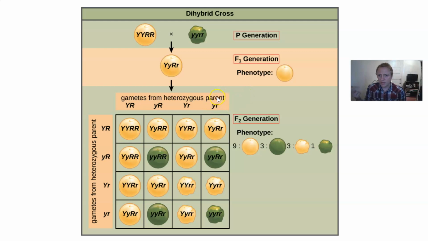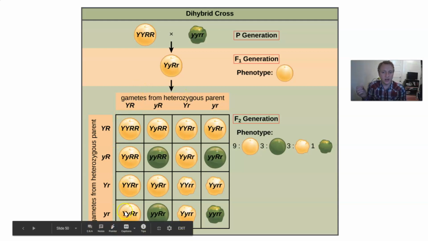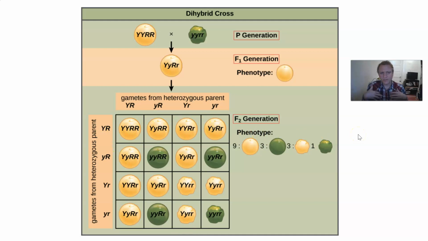So in a dihybrid cross, you're taking all possible gametes that you can make and crossing them with all the other possible gametes that you can make. Okay, so here are all of our possible gametes on the left, all our possible gametes on the top. And like I said before, you just bring them down. So this one goes down into each row, and these ones go across into each column. And you see what individuals are being generated from this.